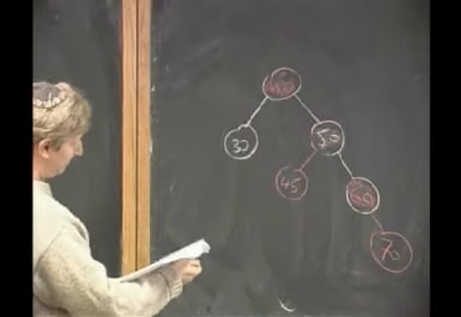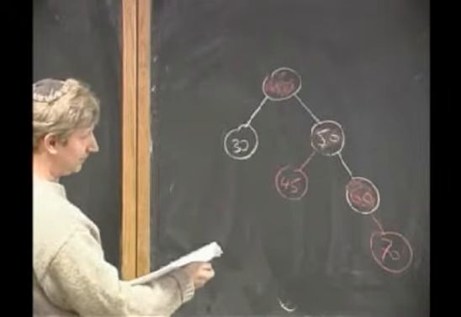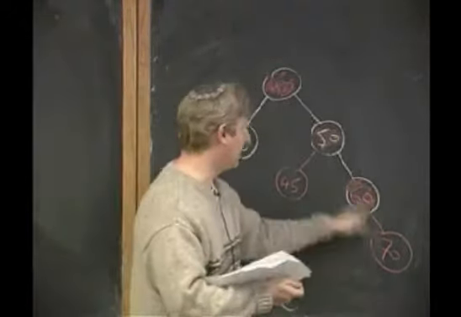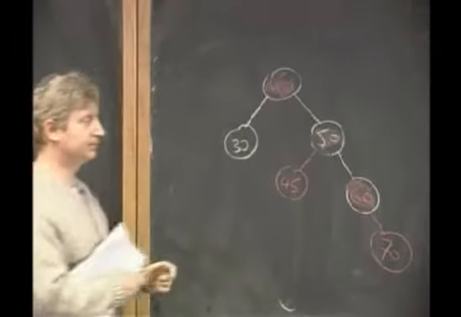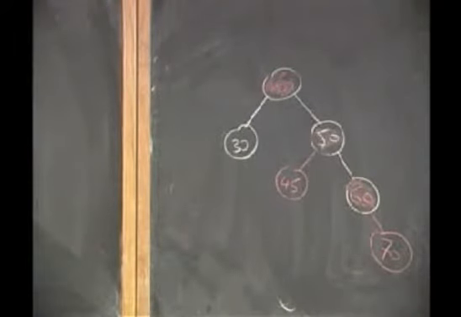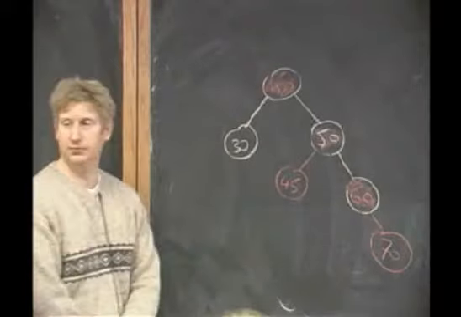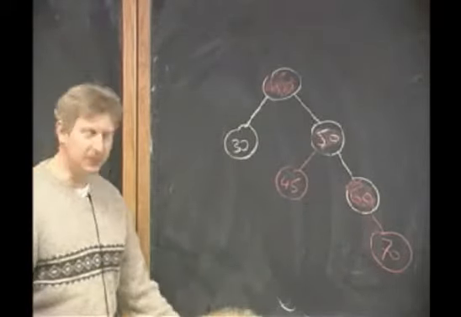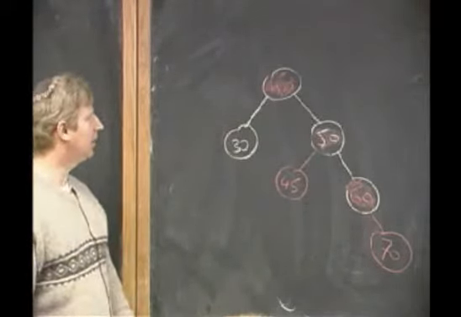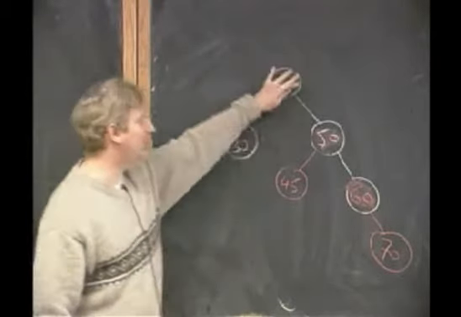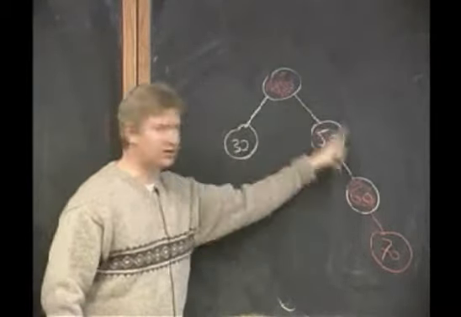To change 45. Sorry, you're adding 70 to this? We're adding 70 and we got a clash. Okay, and you have 6 now, so you should be able to resolve it. We're just going to change colors. It's not a tough resolution. 60 changes to black, 50 changes to red, and 40 changes to black. Well, hold off on the top one, but let's just change this locally first.